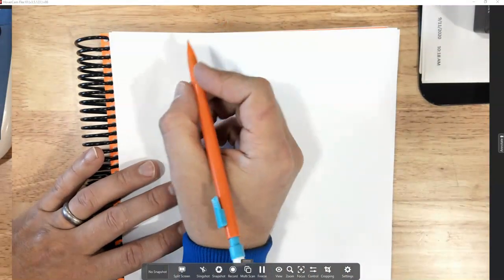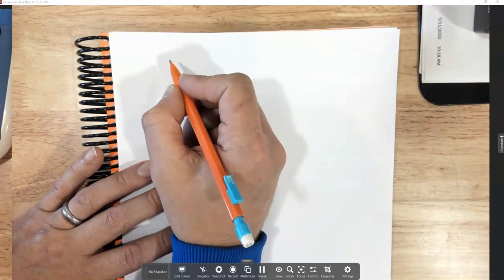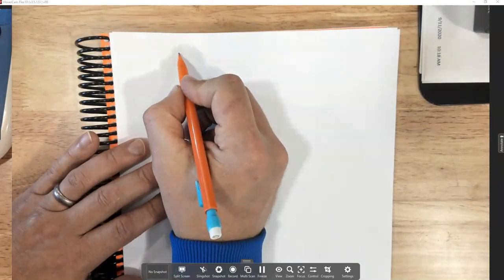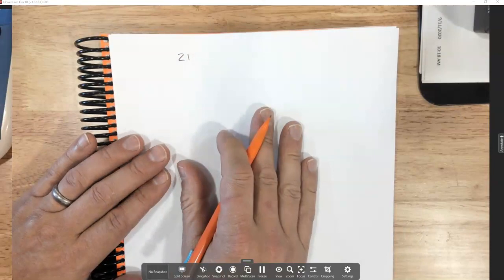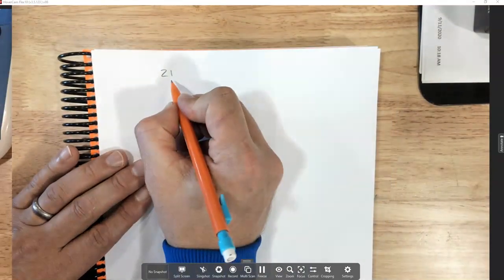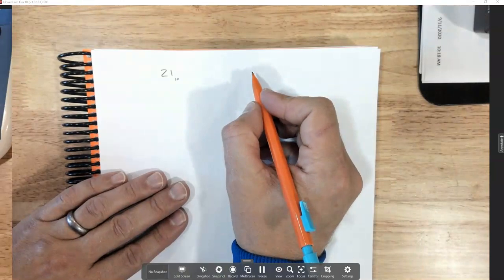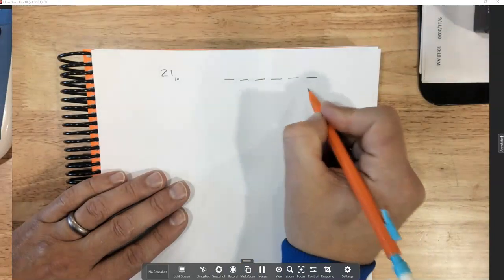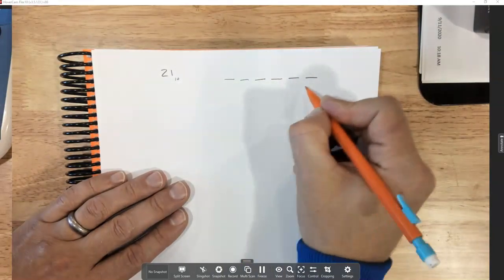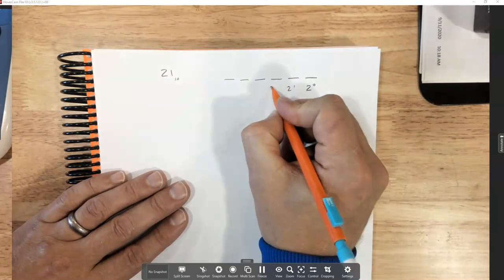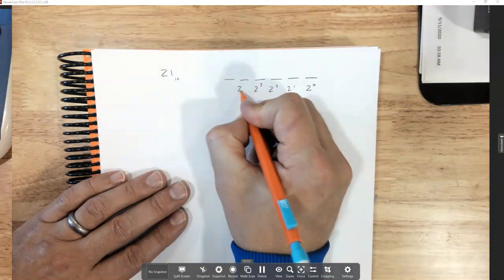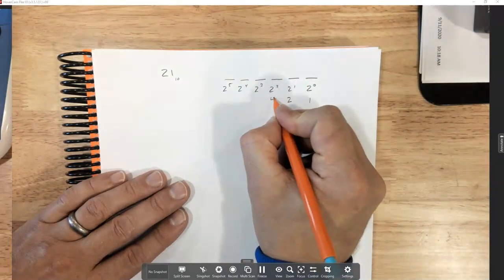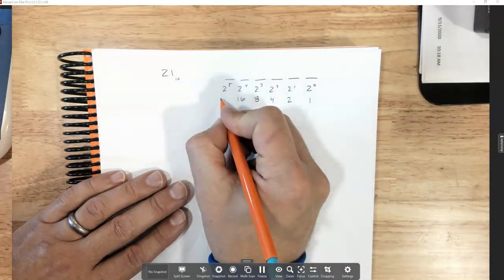All right, so let's go decimal to binary first. I'm just going to make up a couple random numbers and give you maybe a way to think about this. So this is 21 base 10, and binary place values are base 2, meaning each place value is the next power of 2. So it's really 2 to the 0, 2 to the 1, 2 to the 2, 2 to the 3, 2 to the 4, 2 to the 5, and as numbers, that's 1, 2, 4, 8, 16, 32.